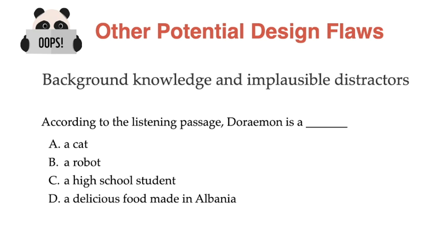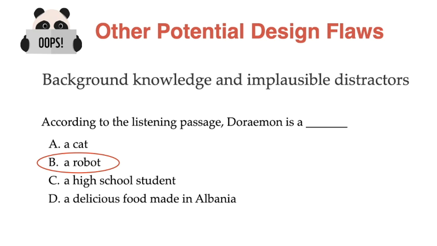Another design flaw that is surprisingly common is items that test takers can answer without understanding the reading or listening passage. There are 2 possible ways that this can happen. One way is that the topic is well known, and at least some test takers can answer using their background knowledge. In this example, most test takers in Japan will be able to answer correctly using their background knowledge.